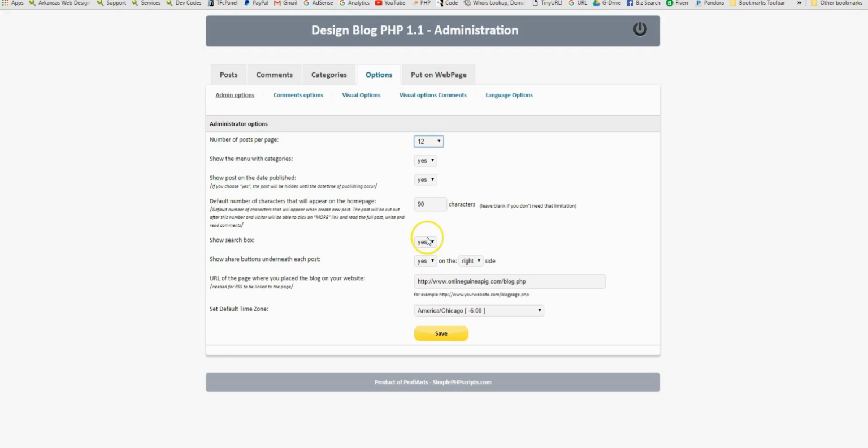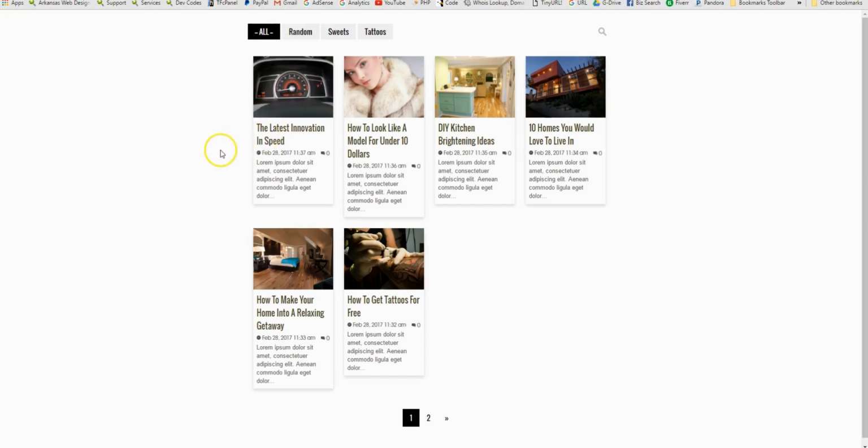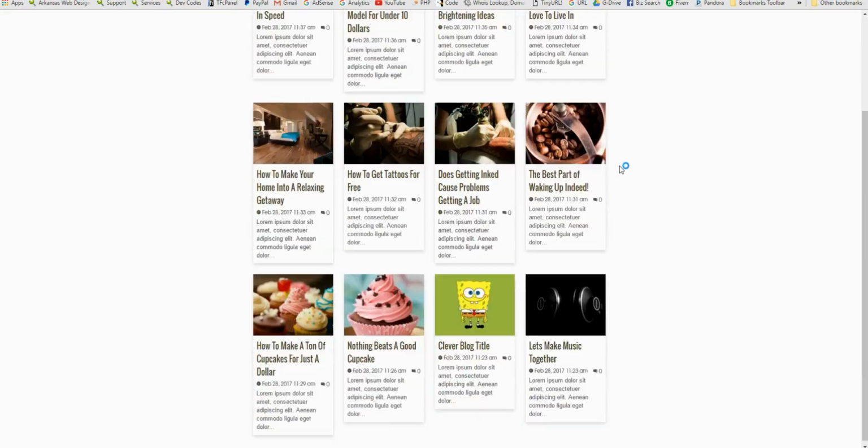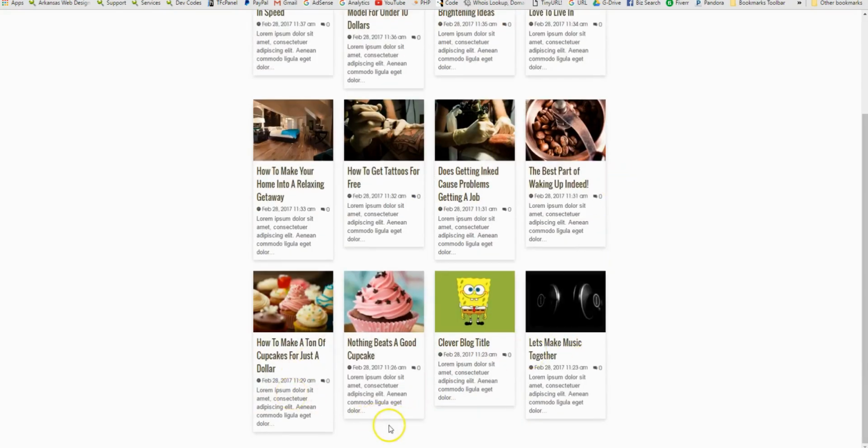Now watch what happens when I go ahead and select 12. We'll save it, and let's refresh our page. It refreshed twice for me for some reason. Boom. You see that? That's nice. And if we had just one more post, a 13th post, you'd see that pagination back down here, the 1 and the 2. That lets you know you have another page. But since I have exactly 12 posts and I chose 12, there's no need for that. From the moment that you add another post, you'll get that pagination back.